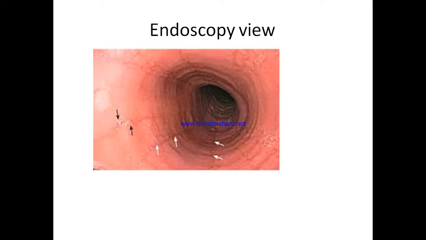Now let's see what the endoscopy view actually looks like. Now you guys can see these are linear furrows. Alright, there's a difference between linear furrows and linear ulcers, which you would be finding in cytomegalovirus infection of the esophagus. That would be most likely a patient with HIV, right? So this is what the endoscopy view of eosinophilic esophagitis looks like, and you guys should be prepared to get this kind of question on your boards because they would likely show you these pictures.